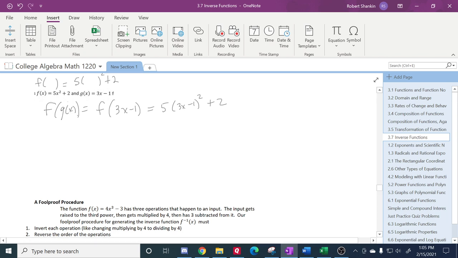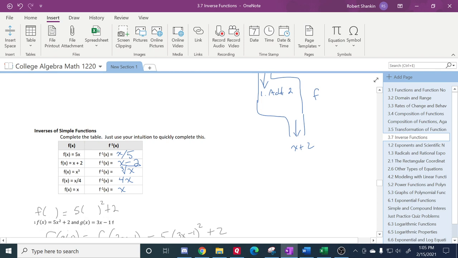If no other questions, let's move on to inverse functions. When there's only one operation, you should be able to intuitively get the inverse function. It's just kind of like the opposite. Dividing by 4 makes something 4 times as small, so multiplying by 4 makes it 4 times as big. This stuff should all make sense, and you don't need a procedure to follow.